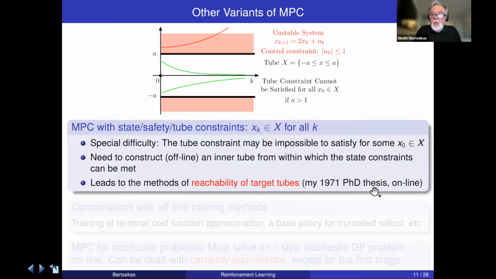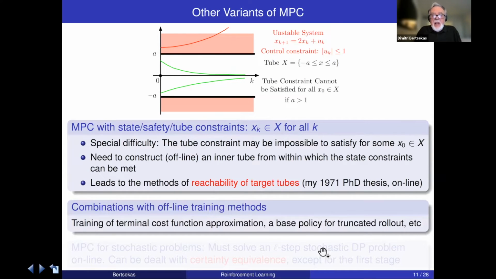And it's a subject dear to my heart because it was a significant part of my PhD thesis long time ago. You can find my thesis online; it was the first to deal with this issue of reachability. And the ideas found application much later within the context of MPC. For like 15 years, nobody ever looked at my thesis. All of this is explained in much greater detail in the textbooks for this course and also in the videos from the two previous offerings of this course from 2019 and 2021. There's a lot of discussion about reachability and how it plays an important role in model predictive control. But in this version of the course, I'm not going to discuss it any further.